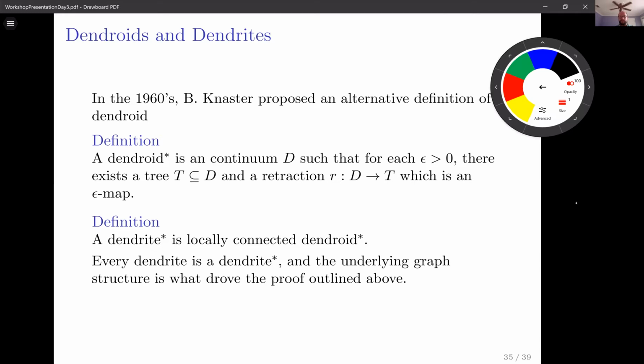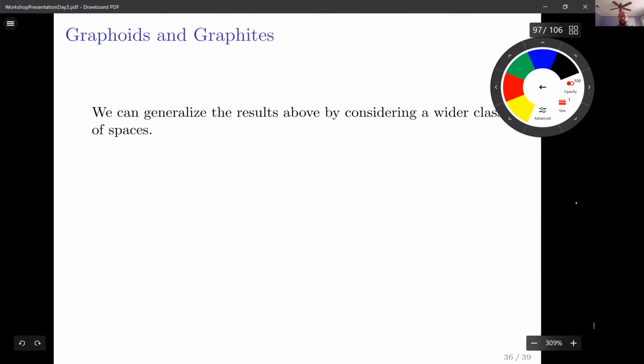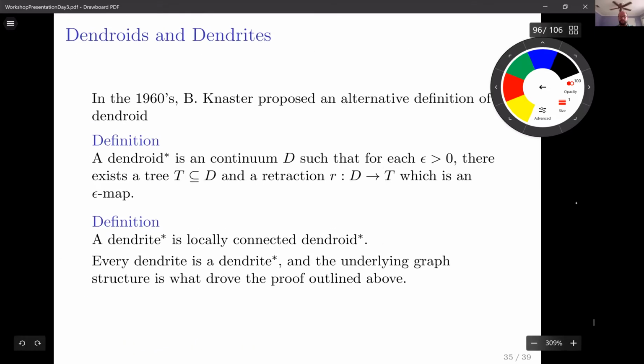So the idea and the object that I work with in my most recent paper, which is on the arXiv, is called Genericity of Shadowing in One Dimension. It should be published shortly after a few more revisions. We can look at a wider class of spaces. So what we're going to do here is take this notion for dendroid and replace the tree T with just a finite graph. We're going to allow cyclicity. We're going to allow cycles.